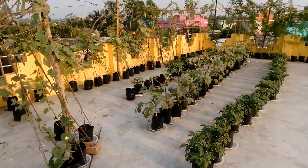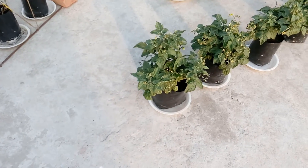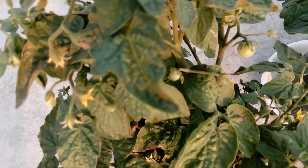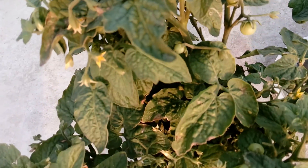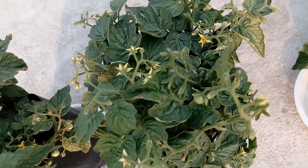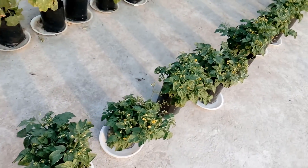Let's talk about some of the new growths. These are the cherry tomatoes, which I tried for the first time here. You can see the cherry tomatoes have already started. They are very bushy and sometimes difficult to water. There are many of them — the entire row of cherry tomatoes.